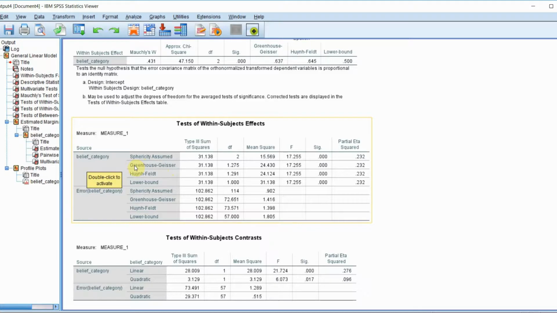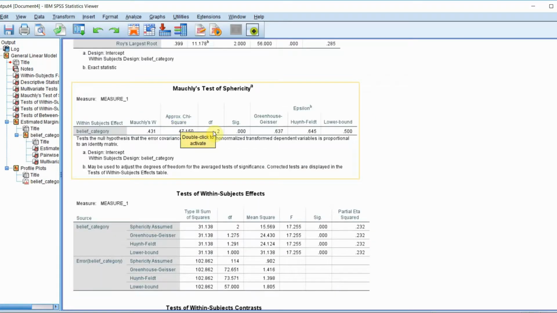Let's pretend for a second that the test up here wasn't significant. Let's say that this sig value is greater than 0.05. That would make us happy. It means we have no violation, right? It means we've got the assumption. We've satisfied it. If that's the case, then when you look here at your ANOVA table, you would look at sphericity assumed. All right, and you would read off the degrees of freedom.